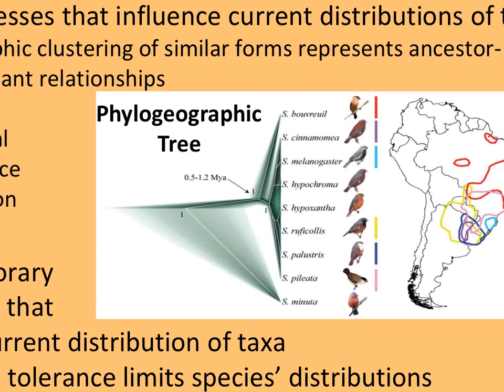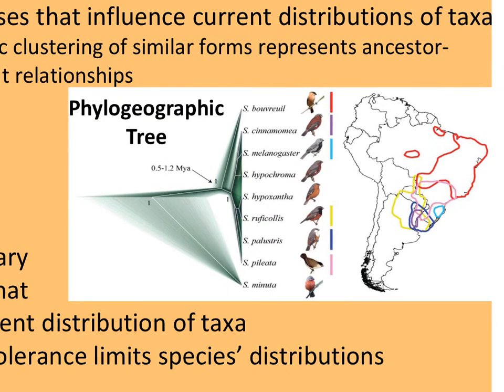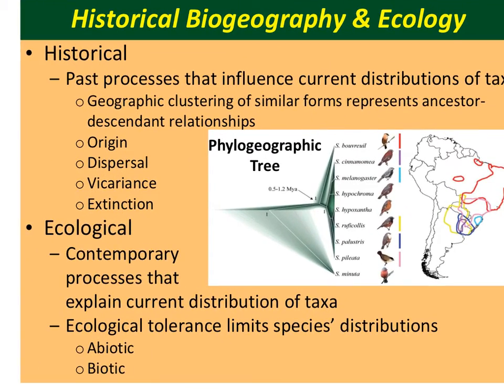So these are some birds that are all related to each other, and they have a distribution across South America in specific places. And that's partly the result of, well, first there was an ancestor there, and then there were speciation events because of vicariance, various geographical isolation factors. Okay? So, again, in this case, for these birds, I think the taxa actually originated there. I don't think they dispersed there. Also, vicariance. There's also some that probably went extinct as well.